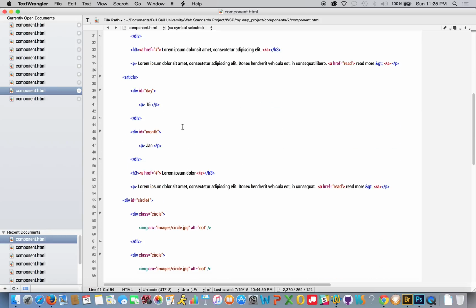The next thing I did, I used an article because the next section is basically a comment towards the post.